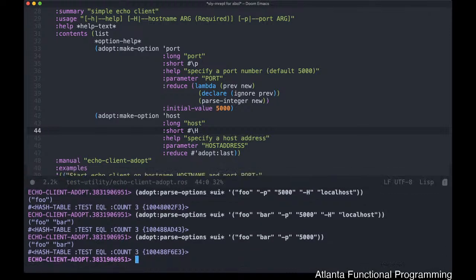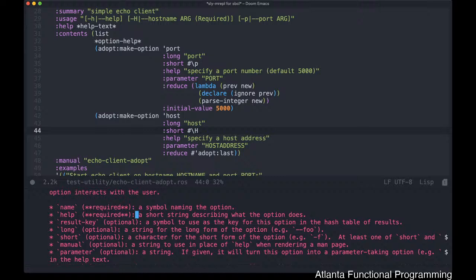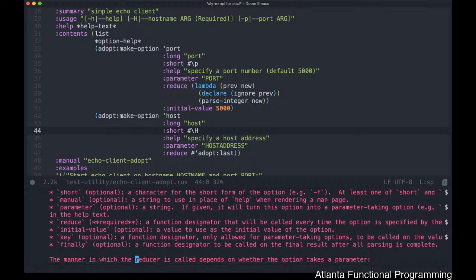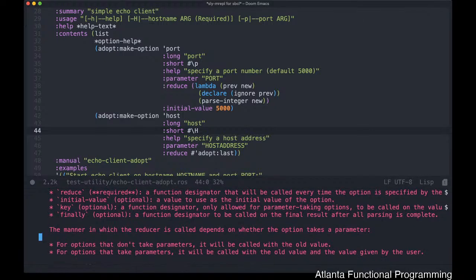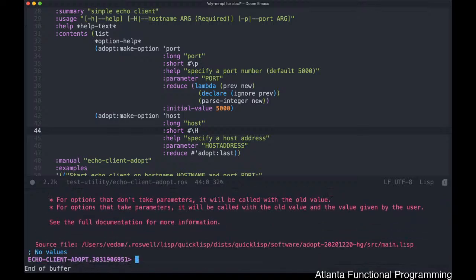So we have to go back. There's a flag that must be missing in make option. Let's see, required help short string. There is one thing that is missing here.